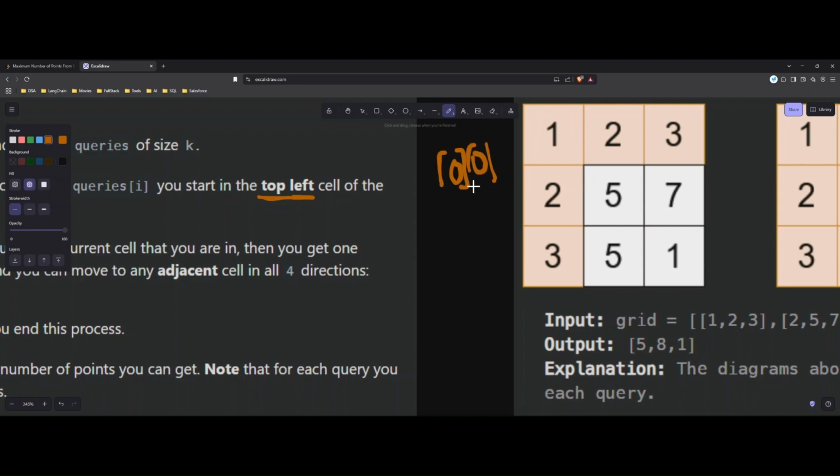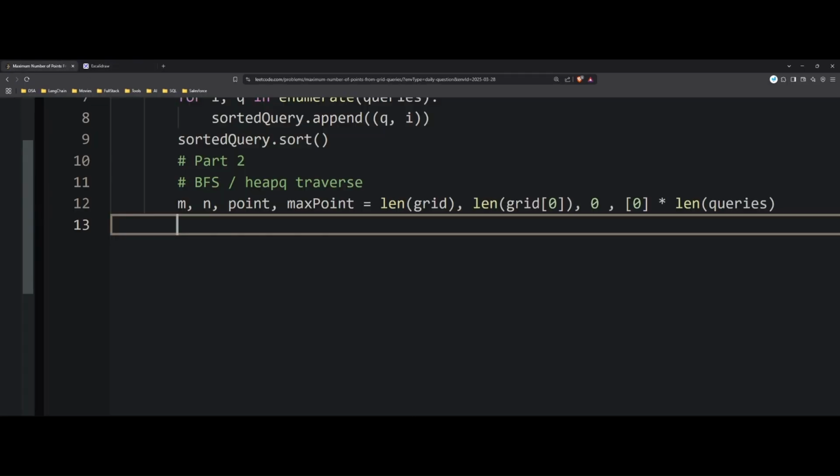That will be the starting point every time. So after that, the starting point would be 0, 0. In that we'll take a queue, as we discussed, and it will take three things. The first thing would be our grid value, that is 0 and 0 initially, because we'll always start with that one also.